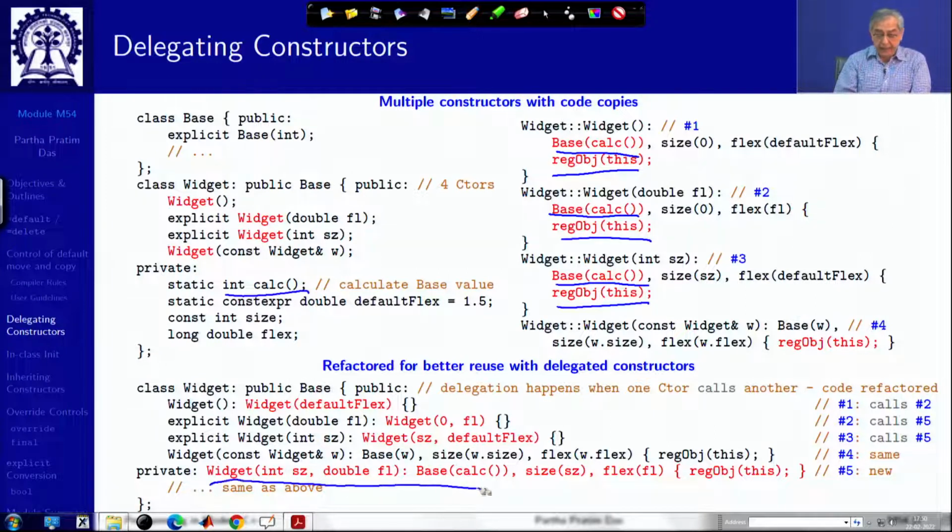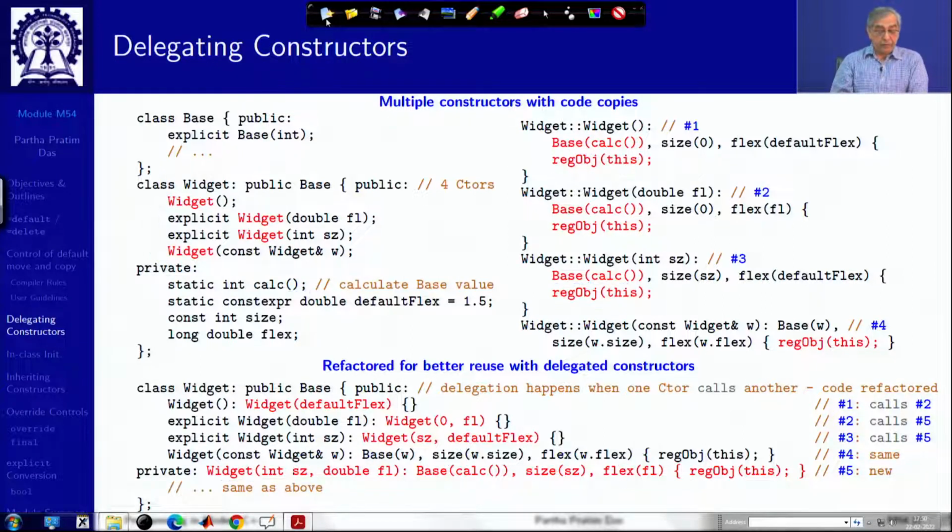So, we define a constructor which is not amongst these four, a constructor with int and double. There is none such in this list, and to make sure that this constructor is not directly used, we make it private. Where we do this base calc, setting the size, that is the int, setting the floating value and registering.